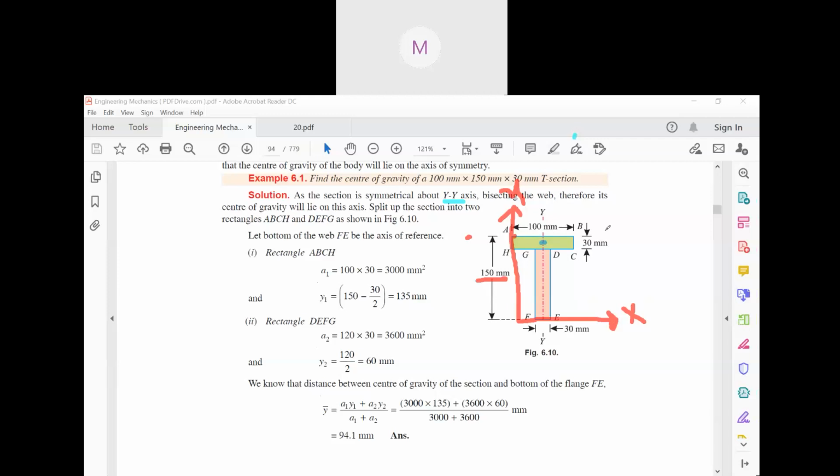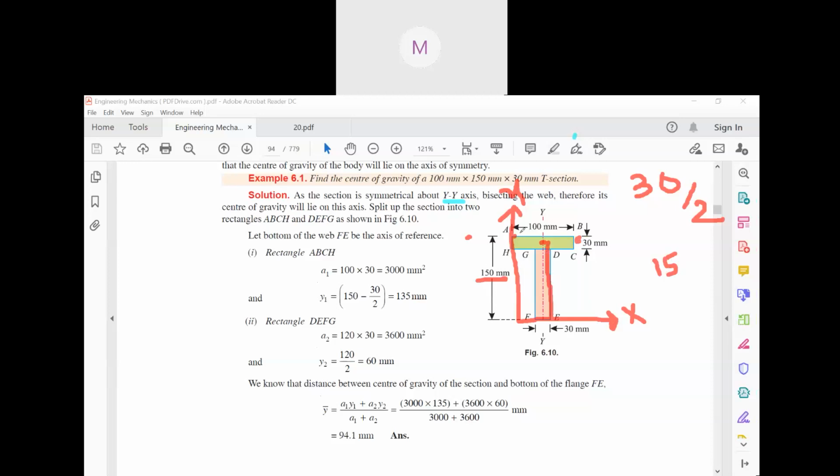Now, this is the center. You all know for a rectangle, what the center is. Now, this distance is 30 by 2, breadth by 2. So we got it as 15. Now, if this distance is 15, then eventually this distance will also be 15. Yes or no? Now you have to find out this distance, this part.